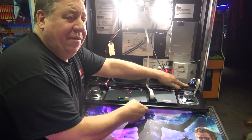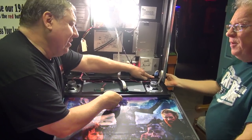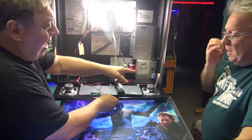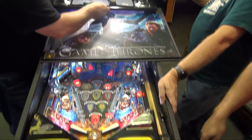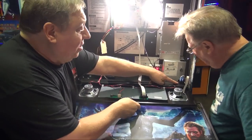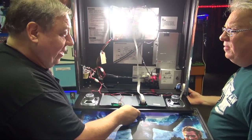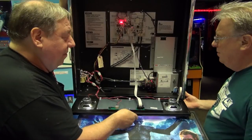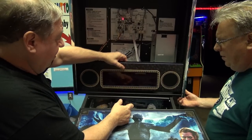That's a pet peeve, Ron. To reach over here. Why is the switch in the back? Well, they save a quarter because they don't have to run a wire from here. Yeah, but when you put the game side by side, you can't get to it. Rob, let me just show you something neat. Turn the switch off and watch. There's a second before it actually goes off. You ready? Watch. Here we go. Yeah, look at that. There's a slight delay as everything powers down.